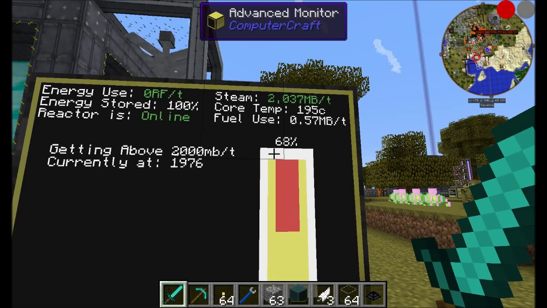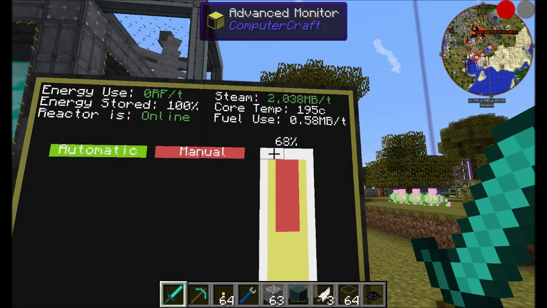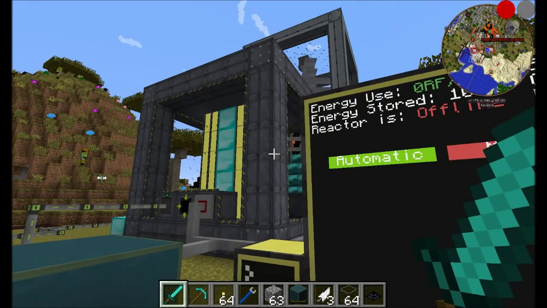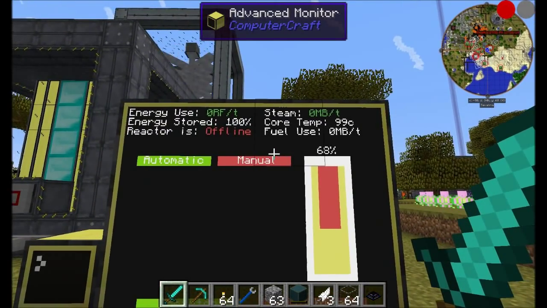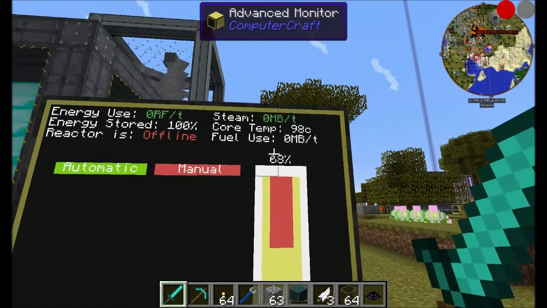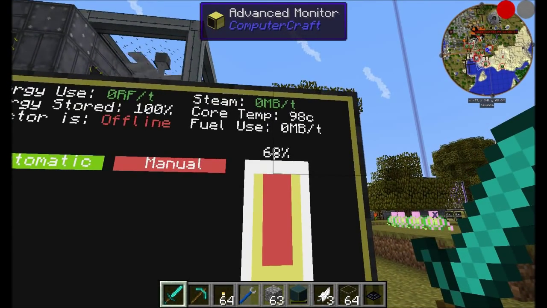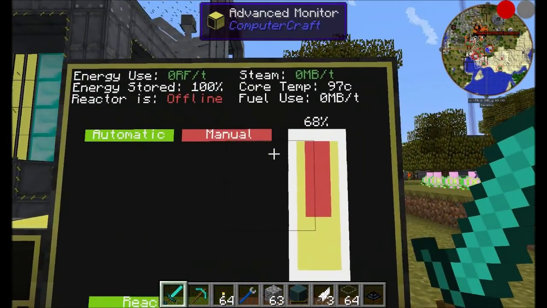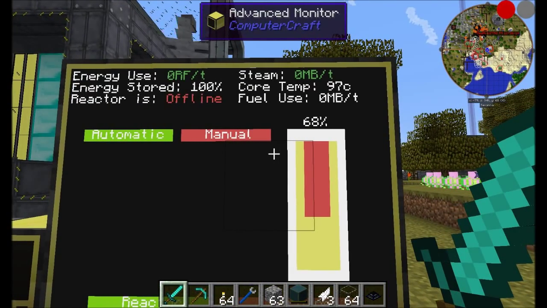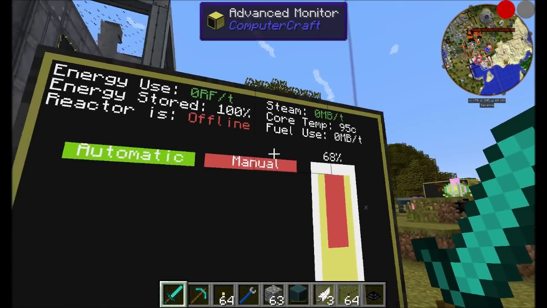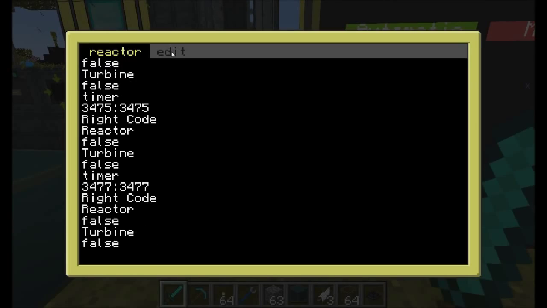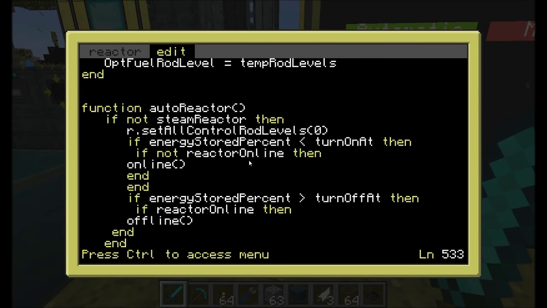Your reactor, if it's a different design, might be different. So it'll come up with different percentages based on the way you built your reactor, if it's a smaller design, if it's a bigger design, what have you. And then it switches into automatic mode, and it remembers that 68% was the optimal fuel rod. So remember, the automatic calculation came up with 67. That's why I added a little bit to it and let it back down so that we ensure we get the right number. Otherwise, we'd kind of be wasting a little bit of fuel. A very small amount of fuel would be wasted, but that's what it is.